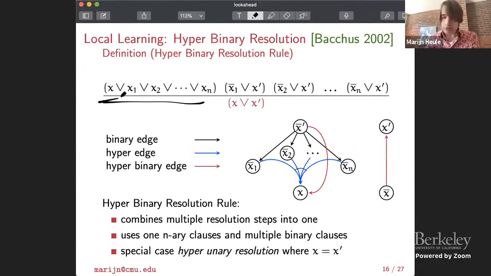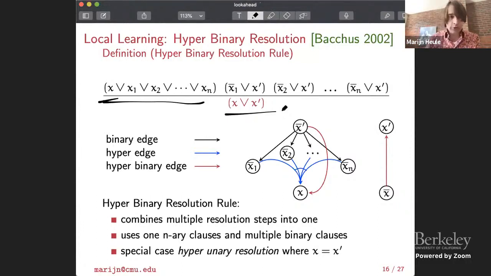But the interesting thing to notice here is that if we make x false, then the long clause would just reduce to a clause one shorter, and there's no unit propagation. So what hyperbinary resolution does is it picks all these binary clauses and the long clause, and by resolution merges them in a single step into a binary clause, x or x prime. And after adding this binary clause, we have not x implies x prime.